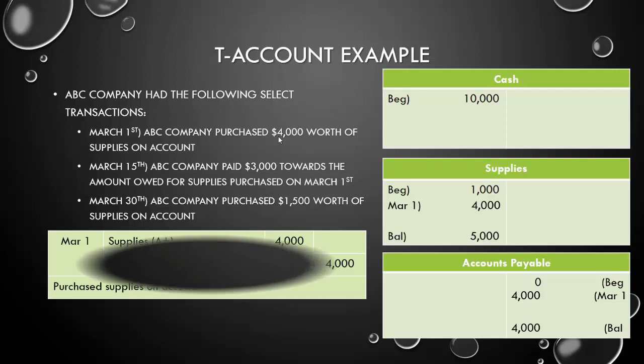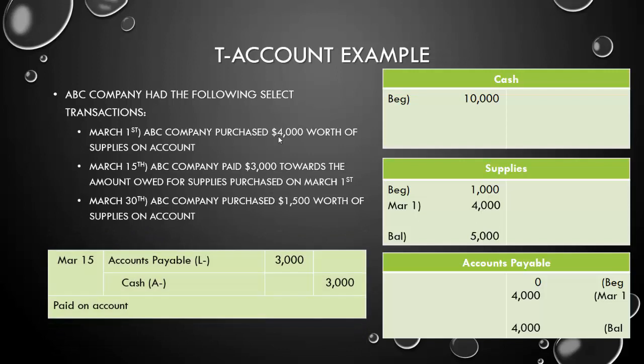On March 15th, we're going to make another journal entry. And in this case, we're paying off $3,000 of that debt, which means our liability, the amount of money we owe people, is going to go down. Well, liabilities always decrease with a debit, so we know we need to debit accounts payable for the amount that we are paying off, and it's $3,000. What are we going to have to get rid of? If we're paying off a debt, we're going to have to get rid of cash. So we're going to credit cash because cash is an asset. Assets decrease with a credit. We're going to credit cash for $3,000 to pay off this account, and then we're going to move those numbers directly from the journal entry into the T account.